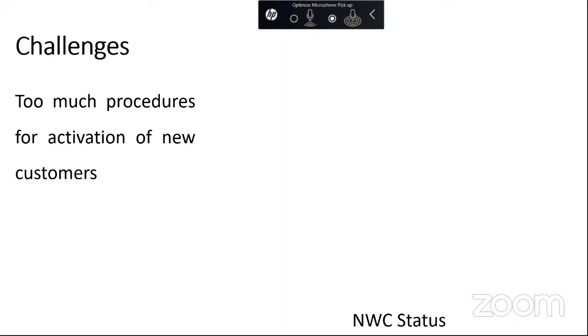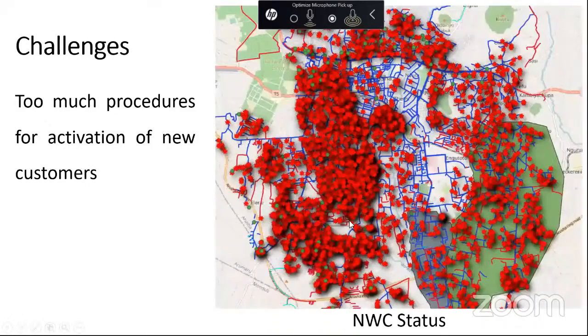And sometimes they were ignoring it, because they are not evaluated on having a nice status in the GIS, but on the number of customers. So this is the picture showing the customers who are still on new connection status. All these red dots, or red stars, are customers who were still on new connection. But in reality, there are a lot of customers who were already connected.